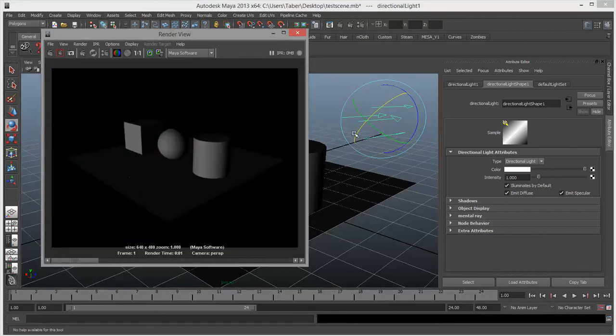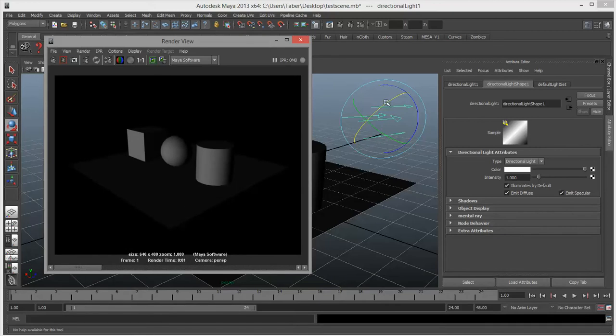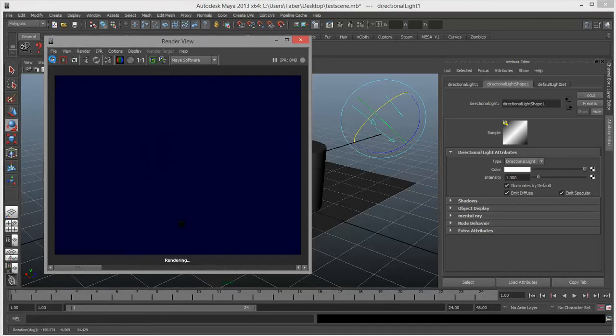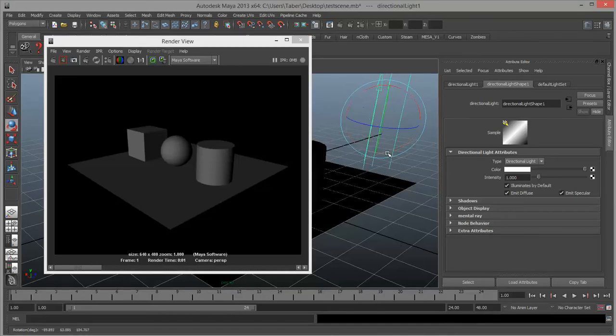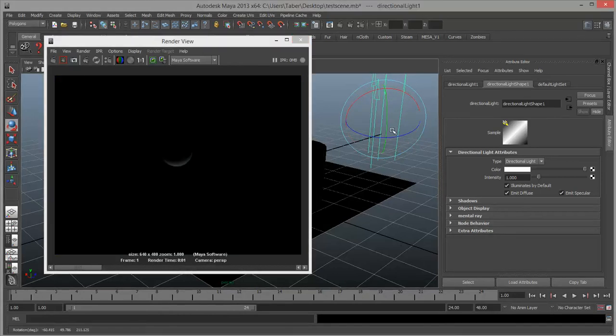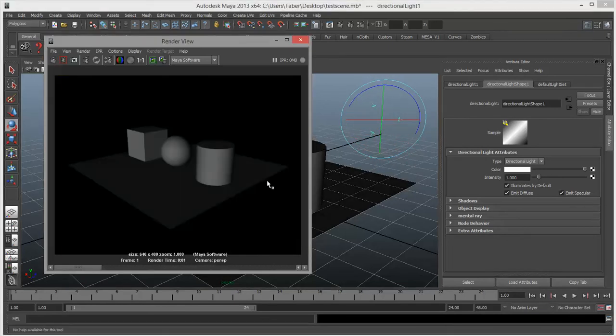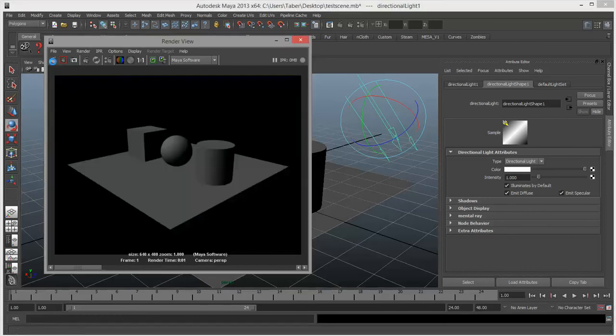Okay, so this one must be very near 90 degrees because it's glancing across the base there and making it invisible. There we go, it's a little bit more visible now. In fact, if I turn this upward, we might not see anything except for the sphere. Yeah, there we go. And if I make it look directly down the direction of the camera like this, it's going to give us a very, very flat look for these objects, except for the plane down there because it's still glancing. Okay, so this one's all just about the angle that you want to aim the light.